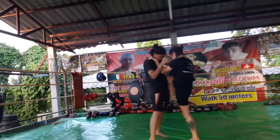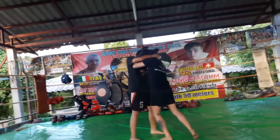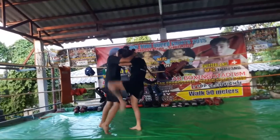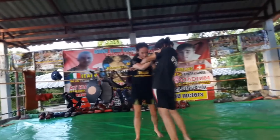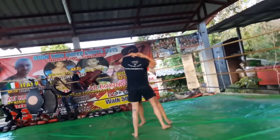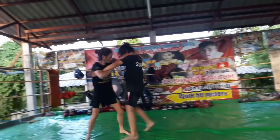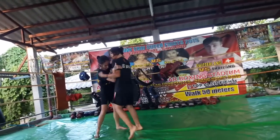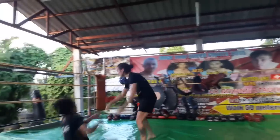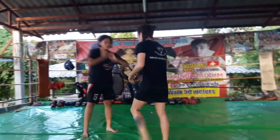And here she's getting a little more aggressive the way that she's coming in, but her knees stay really consistent, and I've seen her do these knees on the bag, and they're gorgeous. They come out first like a chicken wing, and then they come in with just the tip of her knee. They look so powerful and painful. If she were jumping on them, we're going pretty light here. There, I'm just tangling up her legs.